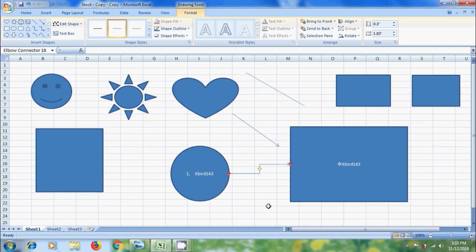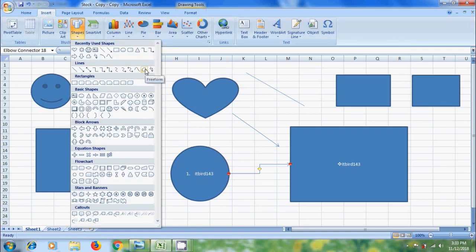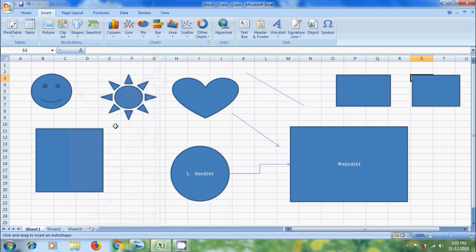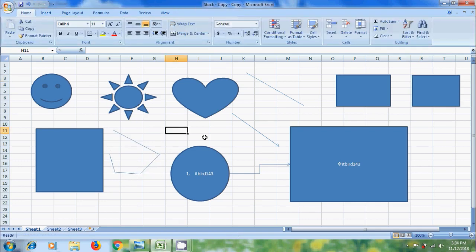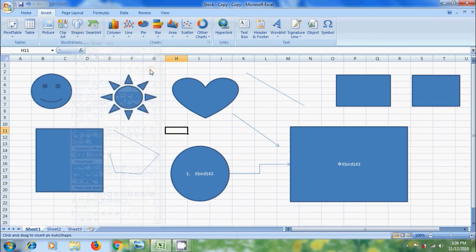And if you want to draw a line without connection points, come to Insert menu, click on Shapes. Under lines, please select Freeform. Click anywhere in the document. Move the pointer to a different location and then click again. When we are finished drawing the line, double click and we will get the freeform shape. And after this, if you want to draw a shape that looks like it was drawn with a pen by hand, come to Insert menu, click on Shapes. Under lines, please select Scribble and draw in the spreadsheet.